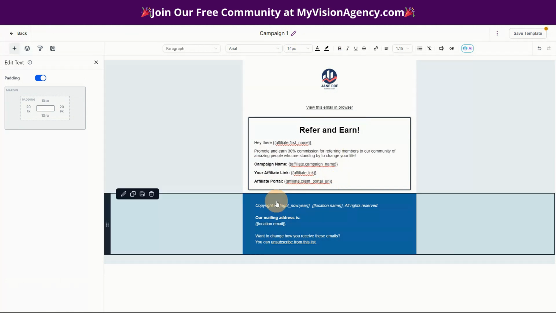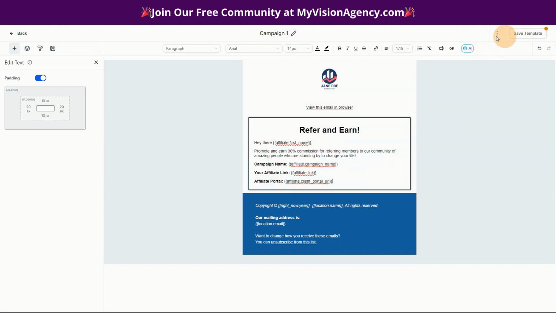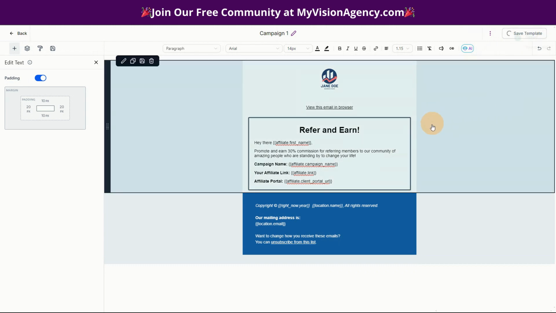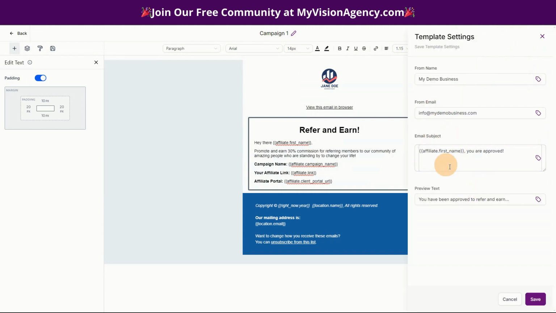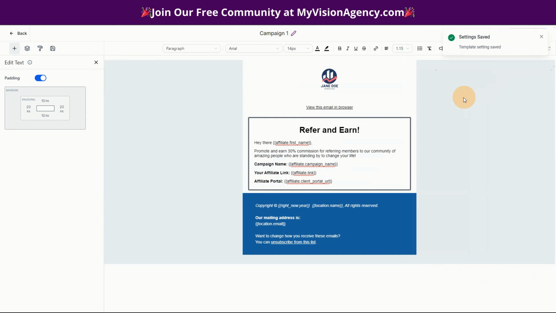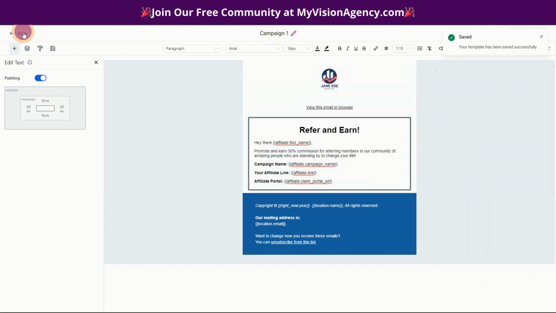What I do think is valuable here is if you share maybe pointers of how they would actually promote this specific offer, like an example, this is a community, all of that information is really helpful for them. So let's just say we've customized this all we want. We're going to save that template. And of course, we want to make sure to change the settings here if we need to. That's pretty generic or universal rather. So we'll just go ahead and save that. And then we'll save the template again. So that's campaign number one.